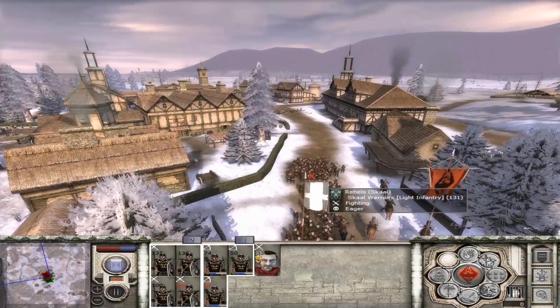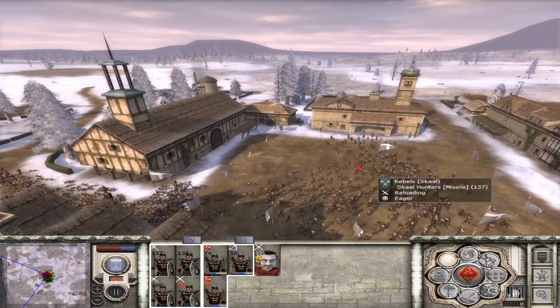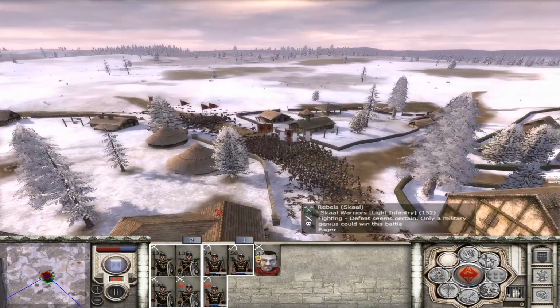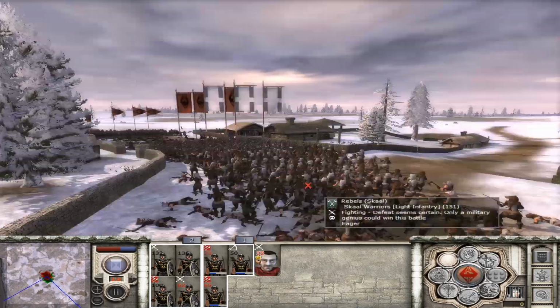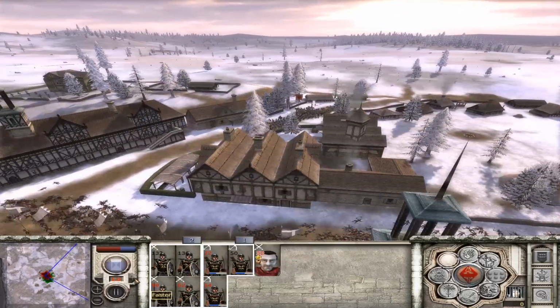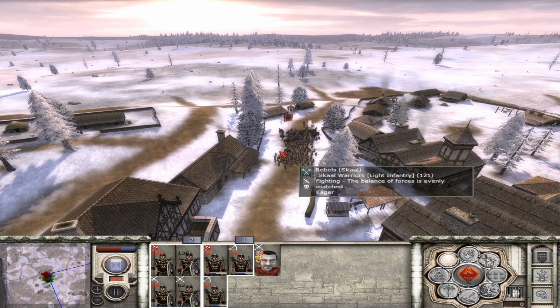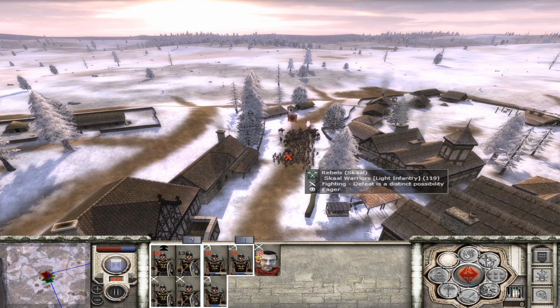Right, let's get stuck in with these guys. At least it's only one unit this time. So we're trying to get some missiles in on these Skal hunters. We're still getting bogged down by all these warriors. It's like almost a full unit here now. And the arrows are flying in fast. Fighting against these guys, it's starting to cause quite a few casualties against this unit. Hopefully we should just be able to wipe this unit out.